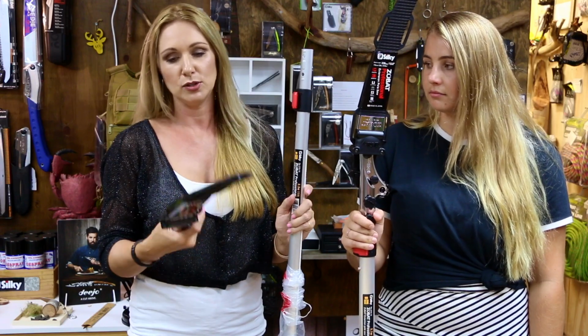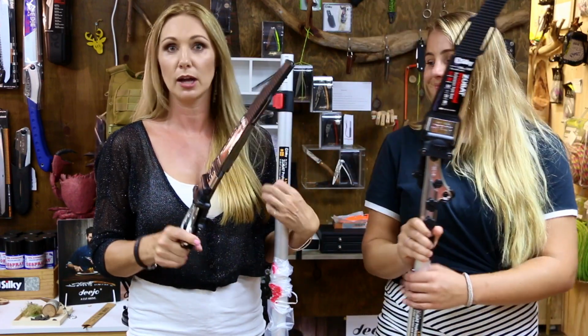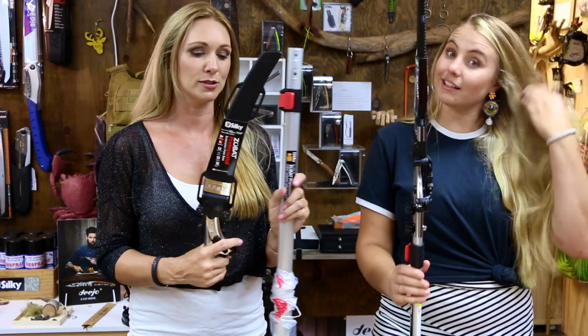And then the other thing is you do have the head then separate that you could theoretically use on its own if you wanted to, or like we mentioned earlier, put that handle on and turn it into a nice comfortable handsaw to use. Yeah, exactly.